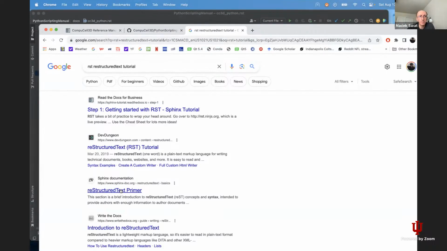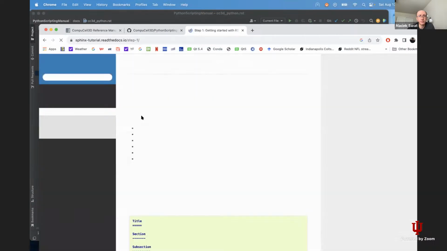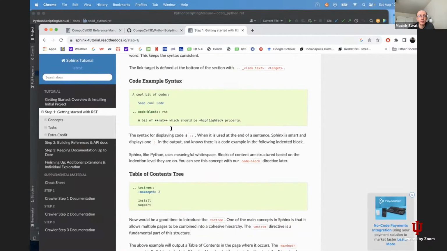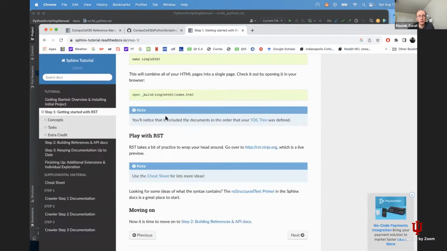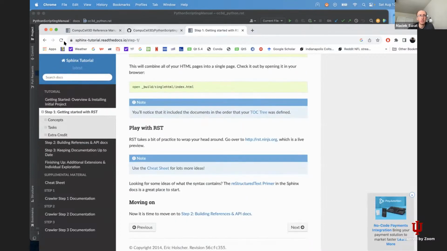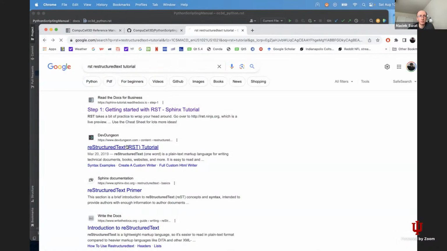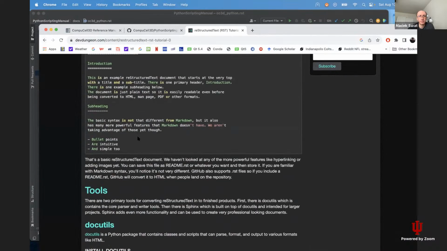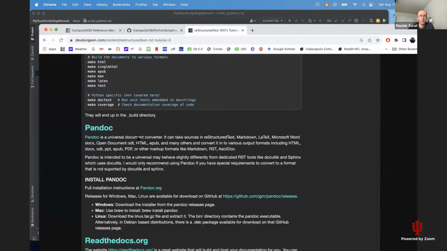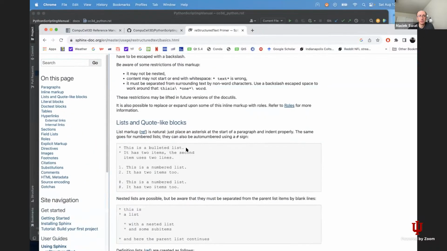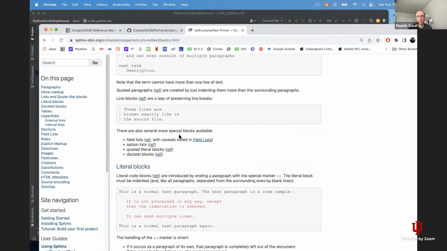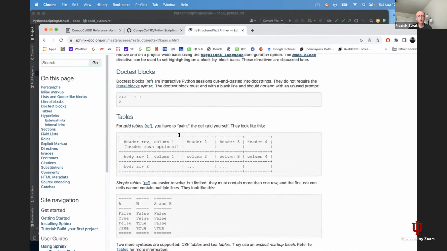I don't know which one is better, but it explains how you do various formatting. You have to look through that, but there is plenty of material about reStructuredText. Probably this one is good, the third link in Google.